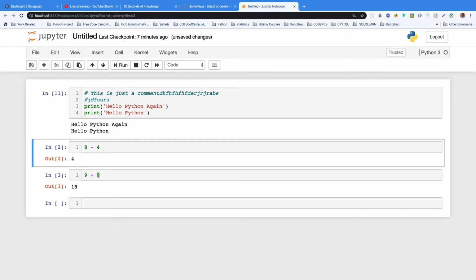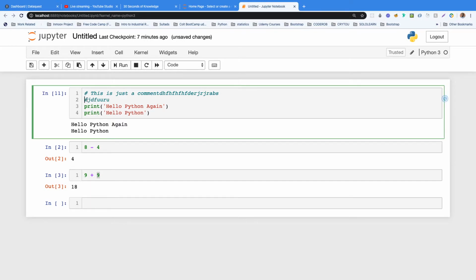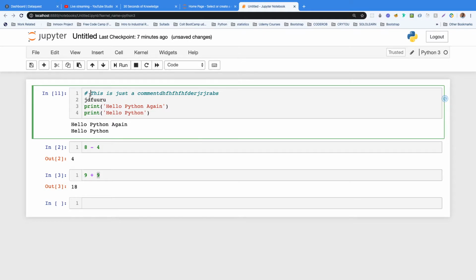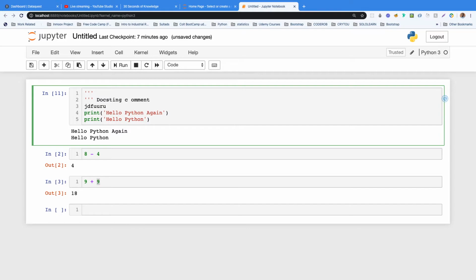Now it works, right? So for example, now let's assume I have a really long comment, and of course I don't want to be typing this hash every time. There's another way to go about that. That is what we call a DocString. So I will just remove this, and I will call it DocString comment. So how do we represent that? We just use triple quotes. You see, it even gives me the closing ones at the same time. It auto-completes it for me.